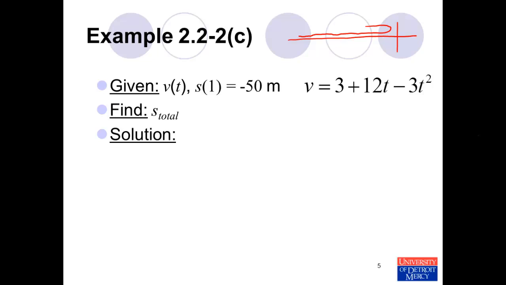From part B, this isn't necessary exactly, but we knew that we started at minus 58 at time equals 0. And then at time equals 1, we know that we're at 50. At some point, we turn around, and then we know that we end up at minus 428 meters at t equals 10 seconds. Therefore, in order to determine the total distance traveled, we need to figure out where we turned around. How far did we go to the right before we went backwards? And so in order to figure that out, we need to determine the time at which we turned around.